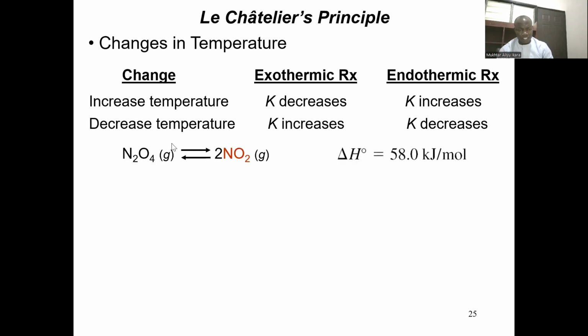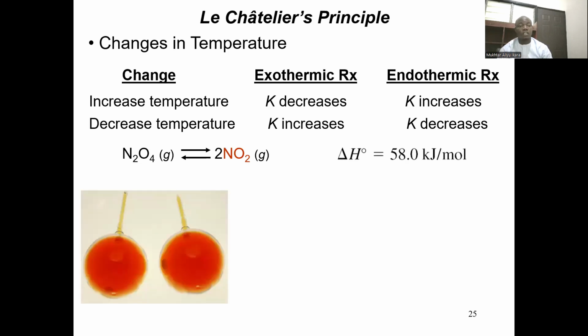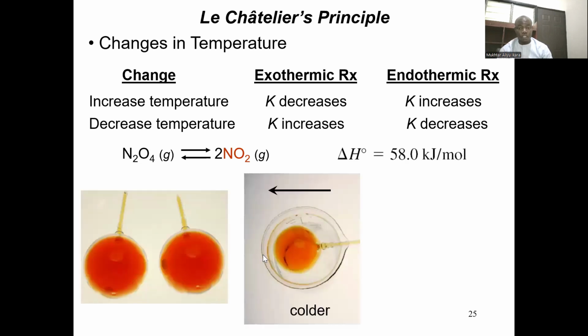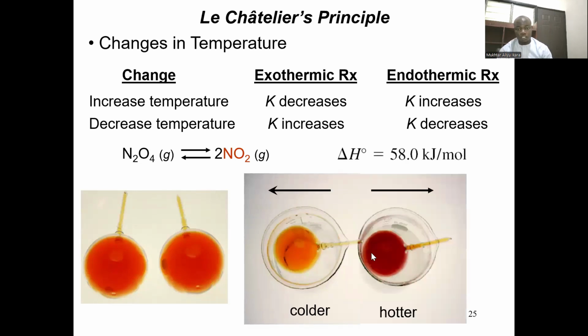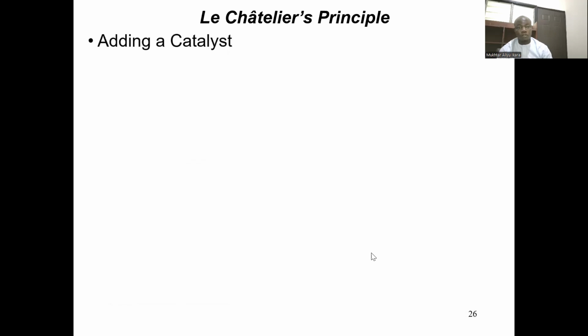So as we look at this reaction, we have nitrogen trioxide flows 2 molecules of nitrogen, 4 oxides. Of course, by looking at the delta H, since it is negative, it means that the reaction is endothermic. So now, this is a cooler situation, and of course, this is hot. So next thing is by adding a catalyst.